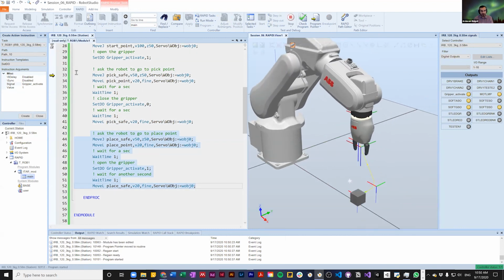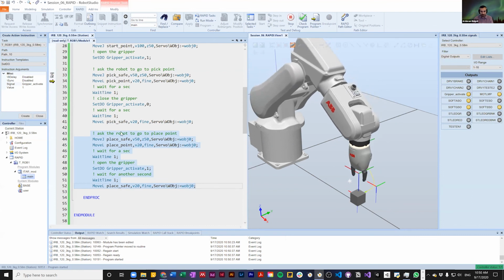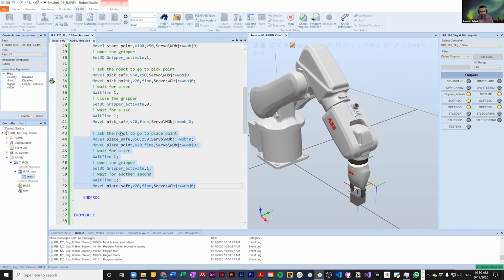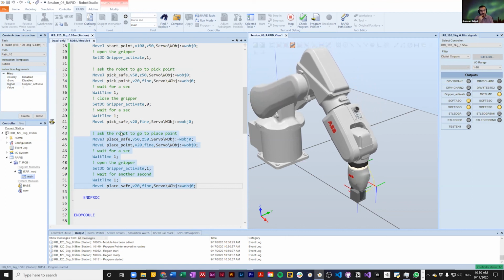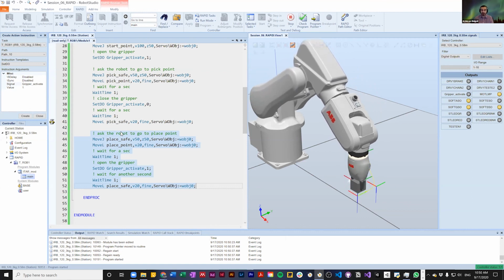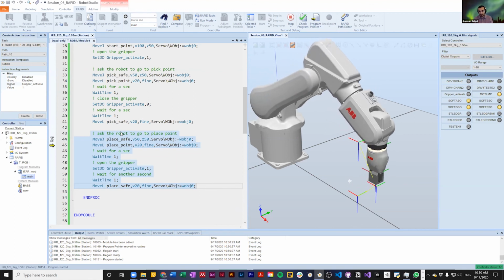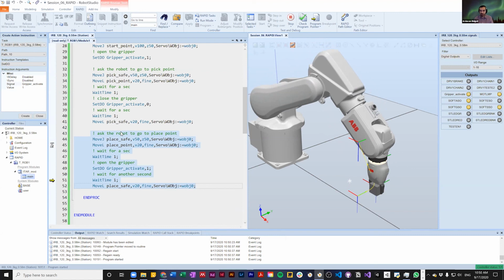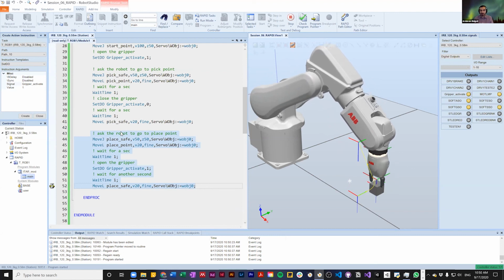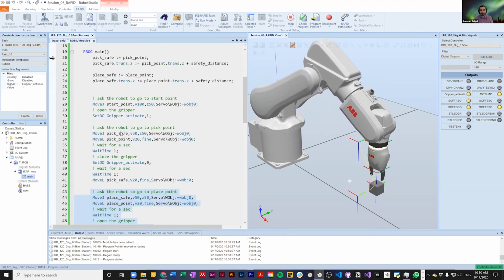So the robot goes up, goes down, cross our fingers, it goes down all the way, closes the gripper, which is awesome, grabs the object, this is also awesome, and gets to that place that it wants to finish the job, opens the gripper, and leaves it there. And this is how it works. Pretty cool. It's the way we wanted it to work, and I'm pretty impressed with the workflow.